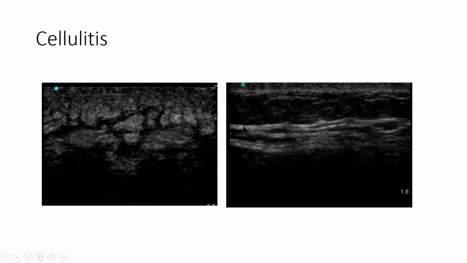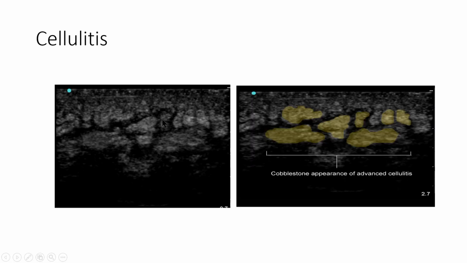And then now again in the normal picture, we have this fascial plane, then deep fascial muscle, and so on. In a patient with cellulitis, this subcutaneous fat is inflamed from infection. There's a lot of vasodilation, and so there is an engorgement of plasma into these little lobules of fat, and it creates this kind of pebbly or cobblestone appearance of the subcutaneous fat, which we can see again here with the highlights kind of showing you what that's all about.